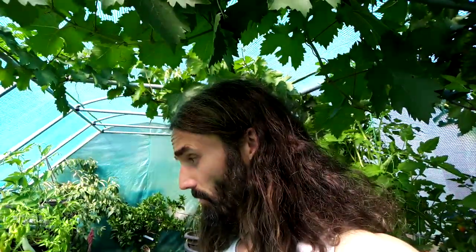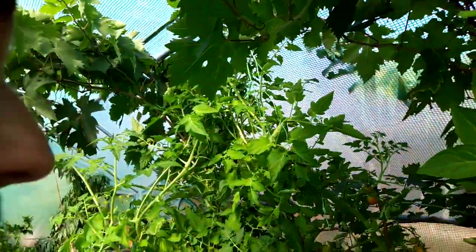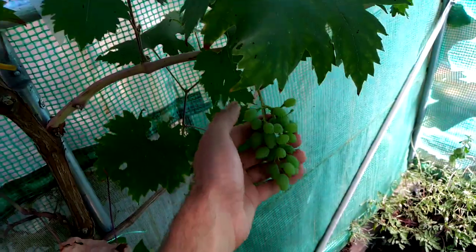And actually, certainly not there yet, but that wouldn't be described as inedible, in my opinion anyway. So really not too long now before we get a Riesling grape crop. And down here, look, this is Rhea. Nice little bunch there.